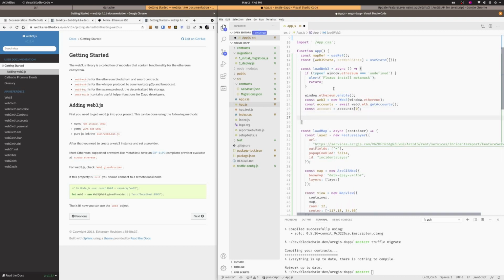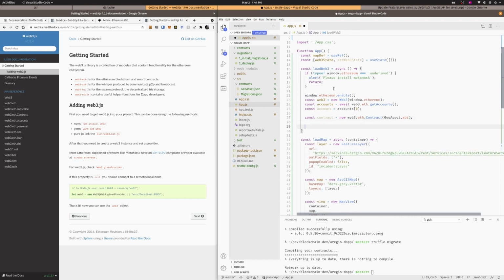Now what I want to do is create the contract that we're going to be interacting with. This isn't the actual contract we're going to deploy. I just need a contract address to interact with here. So let's do const contract is going to be equal to a new web3.eth.Contract. It's capital Contract. And I'm going to pass the ABI of my JSON from my contract. So there we go.